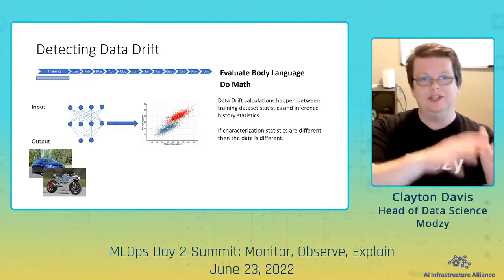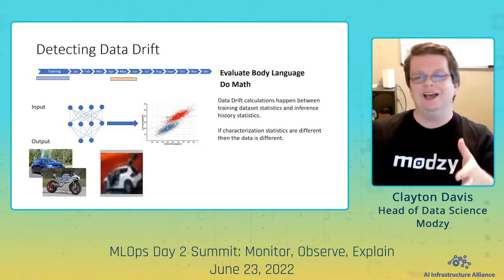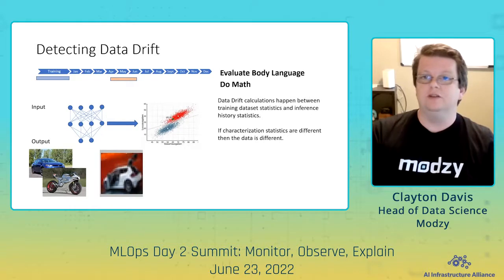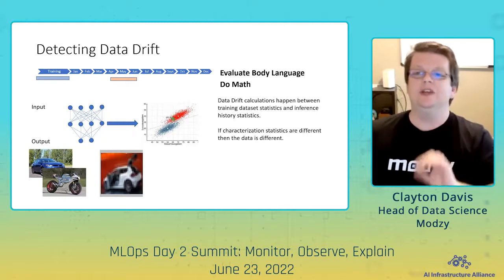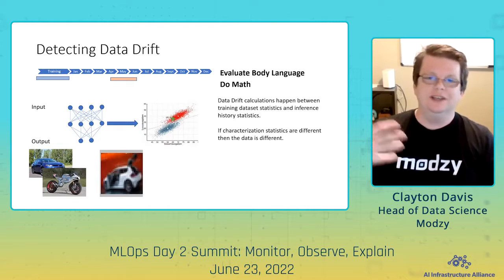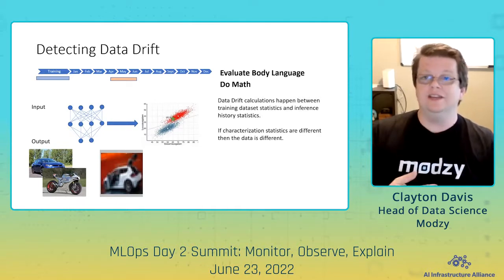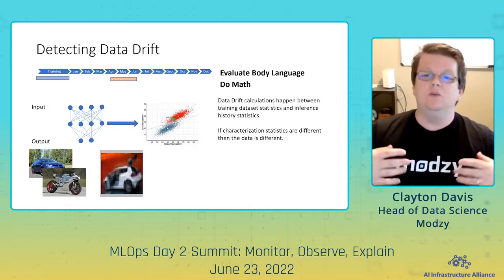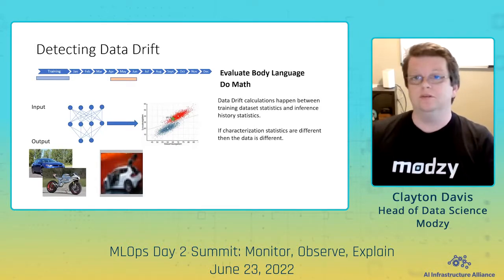And so what we do is that after we take our training data, we push it through the model, and we build these intermediate representations, we take a second time interval during production. We take all the data from that time interval and we push it through the model, and then take the intermediate representations for the second time interval and look at them in relation to the representations from the first time interval. If data from production ends up in the same sort of locations for intermediate representations as the training data did, say, for example, this green star sitting here inside of this red cluster, then we can be relatively sure that the model has seen this kind of data before, right?